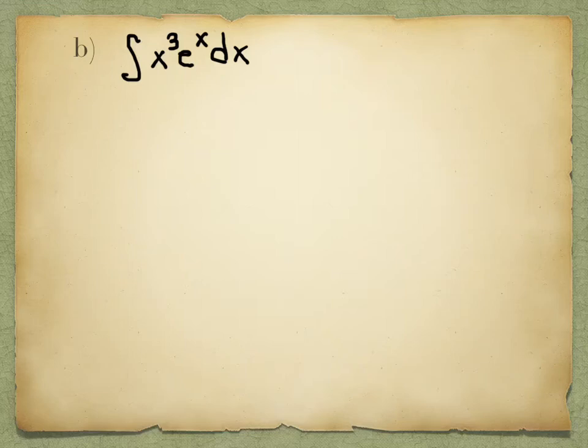Okay, so this one right here has the property, if you will, that one of them is a polynomial, it's x cubed. So it will get simpler if I take its derivatives, correct? And it's got a feature of the e to the x. And the e to the x doesn't get simpler or easier no matter how many derivatives or antiderivatives I could take. So it doesn't matter where I put e to the x, because wherever I put it, I can do its antiderivative and its derivative just as easily. So I want to put the x cubed somewhere that makes the problem get easier. Are you tracking with me?